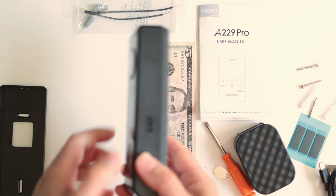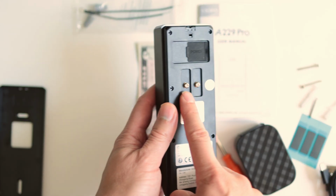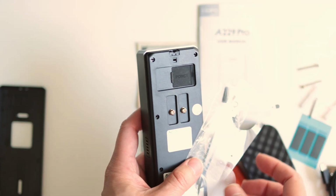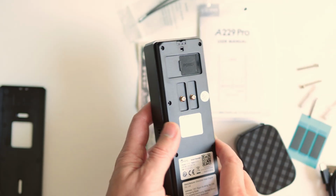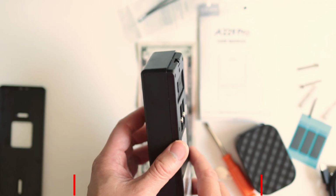You can certainly power it up via hardwire AC cord as well, because here are the AC connections. The AC connection kit is included to adapt to your existing doorbell wiring. You can install your own AC wiring if you don't already have hardwire. I'll have it in the link description for you just in case you want to hardwire it yourself.